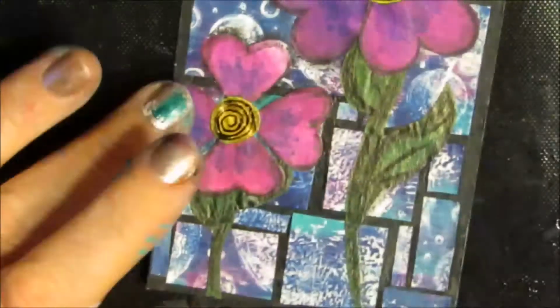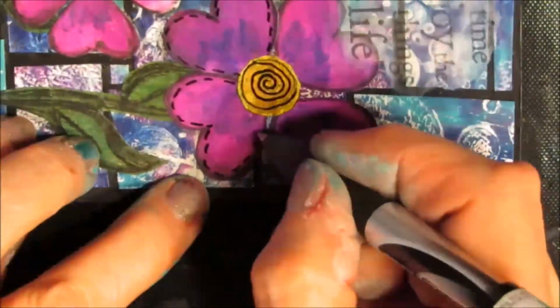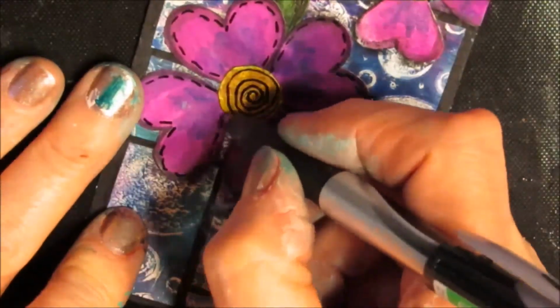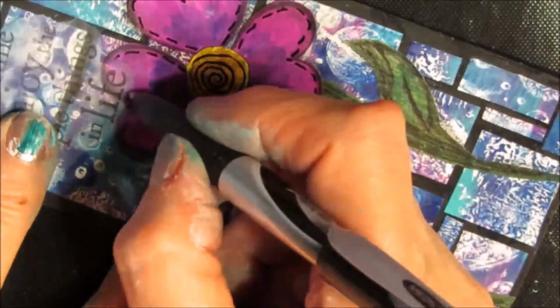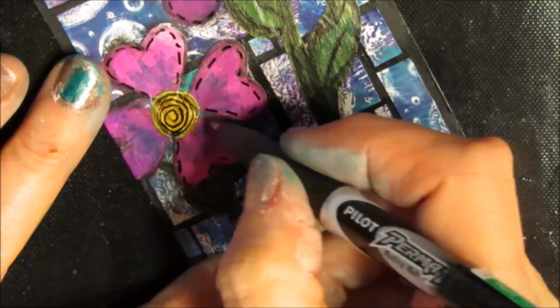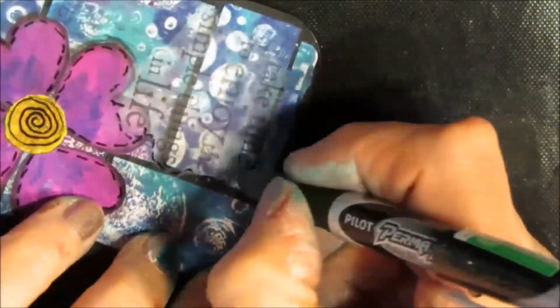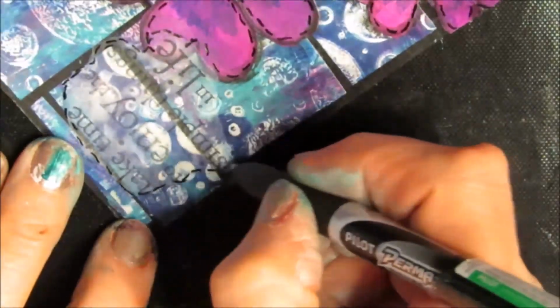Just doing a little bit of doodling, which I never do. Then I decide to do dashes around the flowers, and I really like that little detail. I think it ties in the black with the black of the background that's peeking through the print.